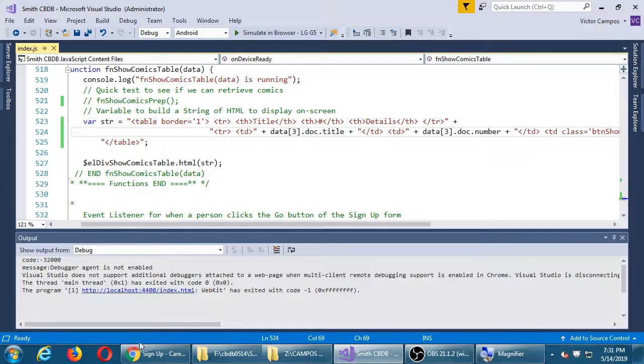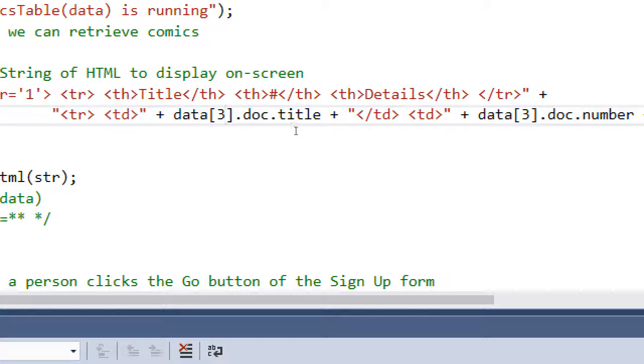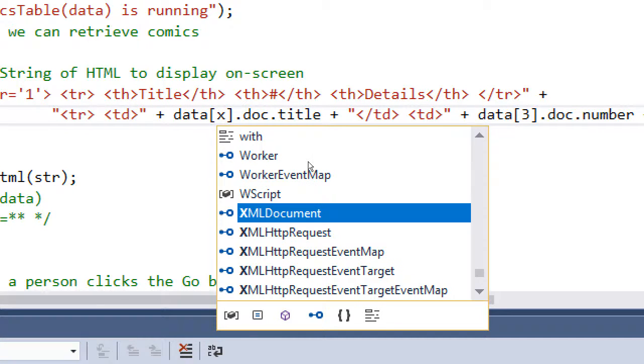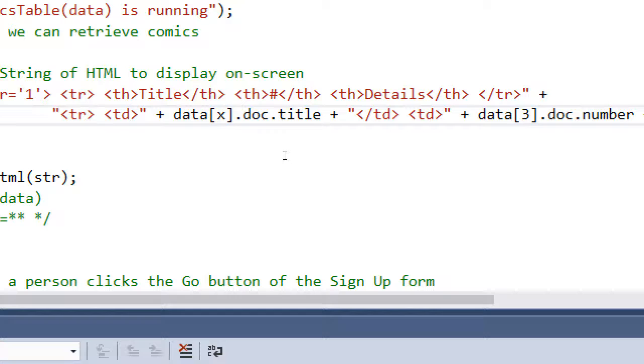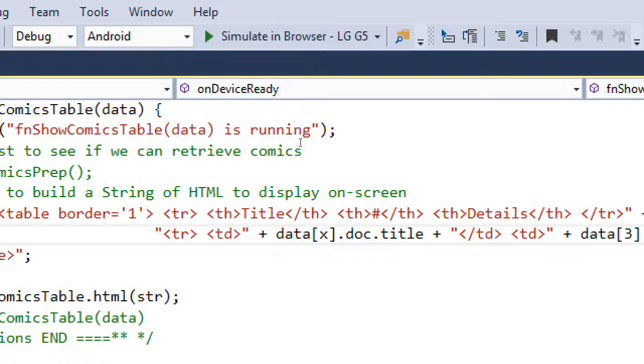Right now, if this is working at the moment, it's static. It will only display the title or the number of position, whatever you write there. We need that to be a variable. Now, don't write this, but we need this to be a variable. We need this to change every time we've got a comic, and we need it to then do it for X number of rows. If up here I've said there are X number of rows, we need to have a way for it to make X number of rows. So what this is going to be is a loop. We're going to need to do something over and over.